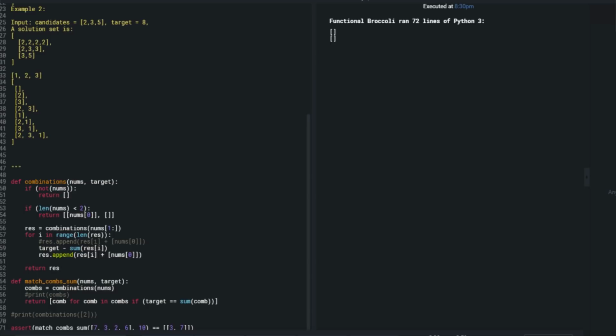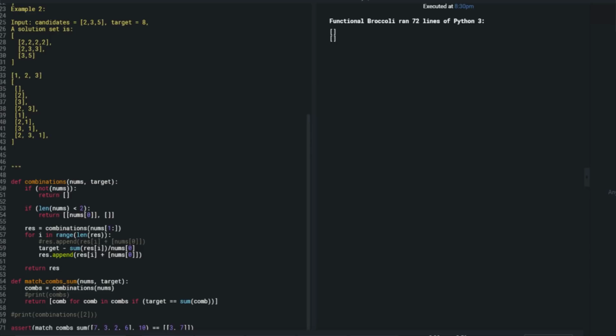Whatever that number is, you divide that by the current number that you're about to add to the list, the integer division of that. So if target was, let's say, 7, 7 minus 2 would be 5.